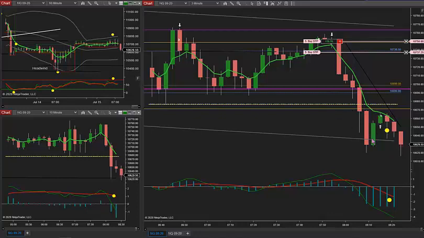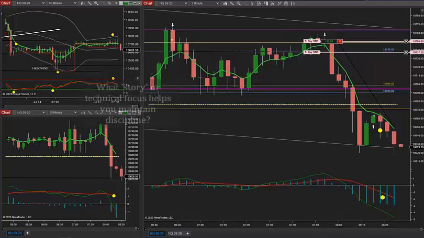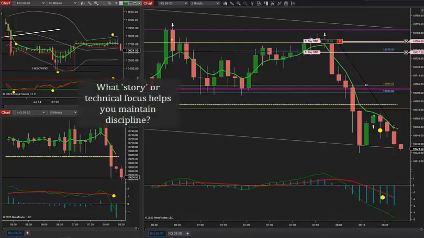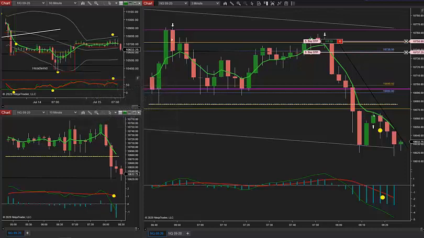If your story here, as it pulls back, is, oh no, I'm giving back profit, I'm giving back profit, that's not very constructive. That's not really going to help you. So you can change your focus by looking at a technical aspect on the chart, or you can change your story. I have a profit cushion, I can sit through one pullback. Or I have a profit cushion and I won't exit unless it closes back into the opening range or the morning range or the overnight range, whatever. Replace your story. That'll help you with your discipline, and it'll also help you with your psychological resilience.